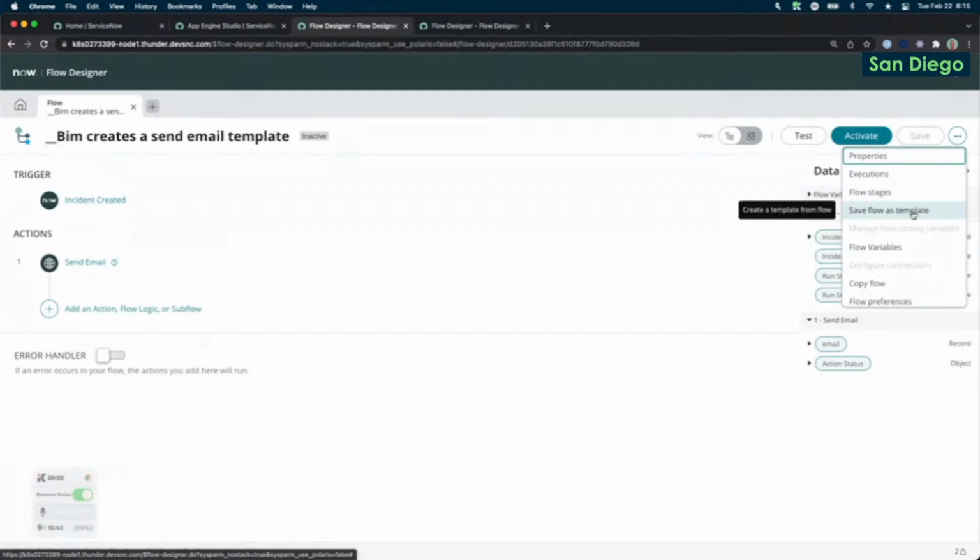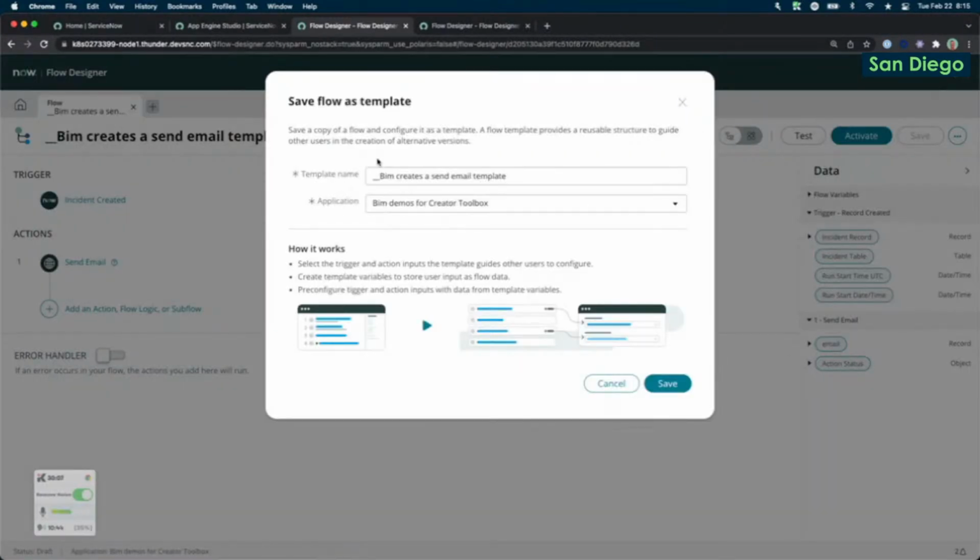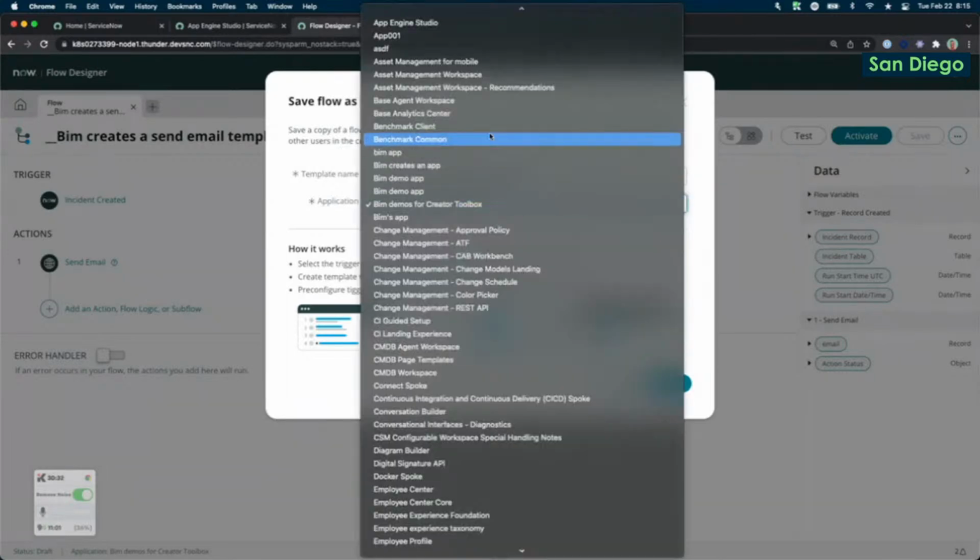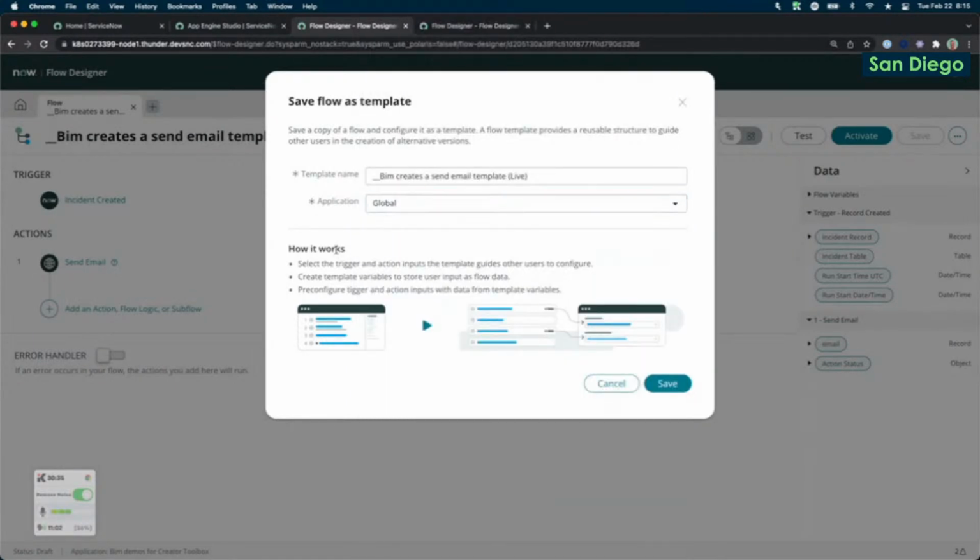Now, let's click on it, see what happens. Boom. We have a modal that comes up that tells you how this is going to work. Behind the scenes, we're technically creating a new thing: a flow template object. So we have the opportunity to rename it something else if we want. So we'll append that. And I'm going to make this available in global for now.